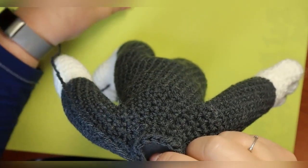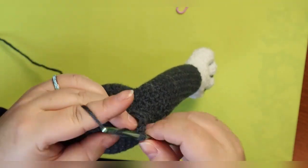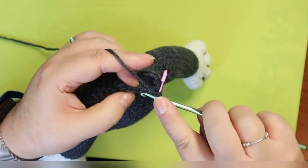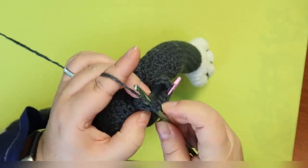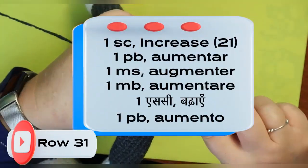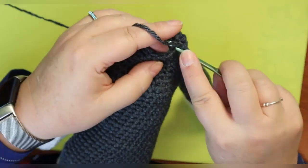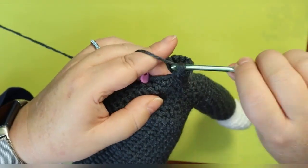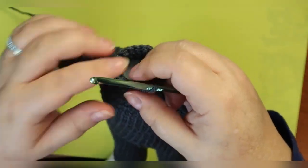So we're going to start to increase now. So your next round is going to be one single crochet and an increase. I'm starting his head. That's one single crochet. So your next stitch gets an increase of two single crochets in the same space. And repeat. So next round is going to be two single crochets and an increase, and this will bring it up to 28 stitches.